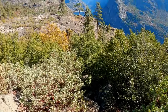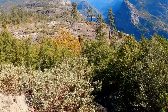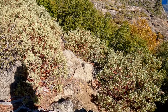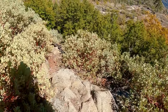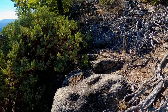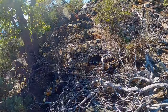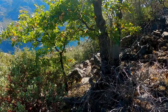See, there's a major canyon right in front of me here. Can't see it, but I can feel it. It's gonna get real steep, real fast. Yeah, I'm not climbing through this. I just don't have the time. In like 10 minutes, it's gonna be halfway. Yep, it's straight down over there too.